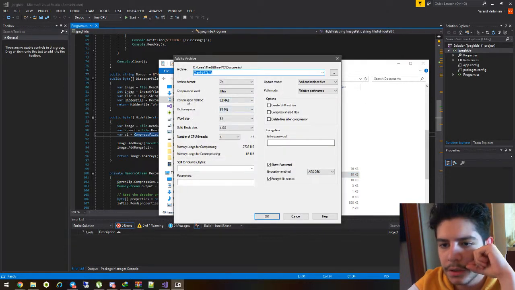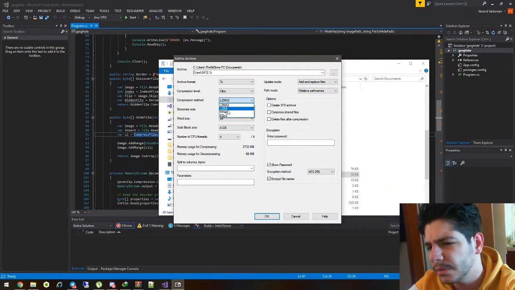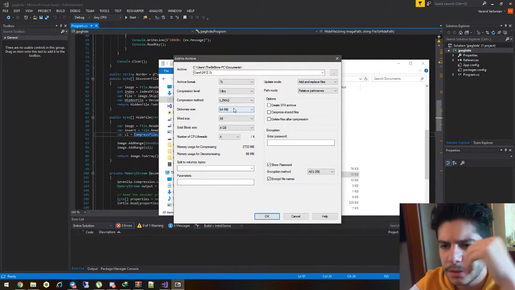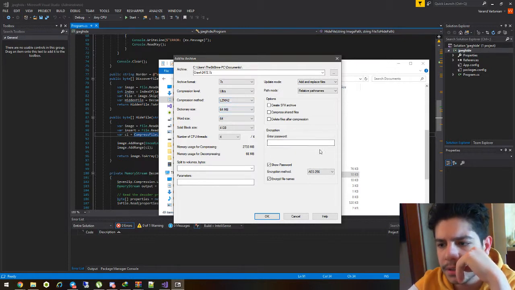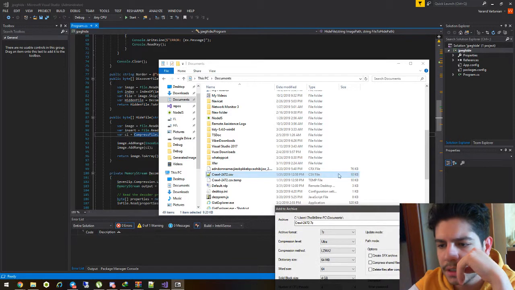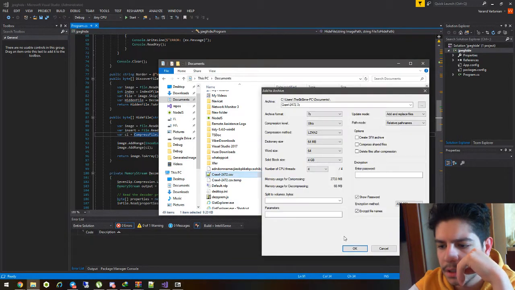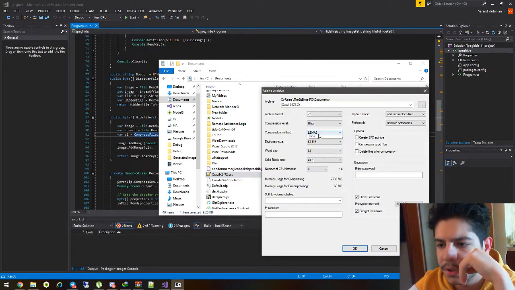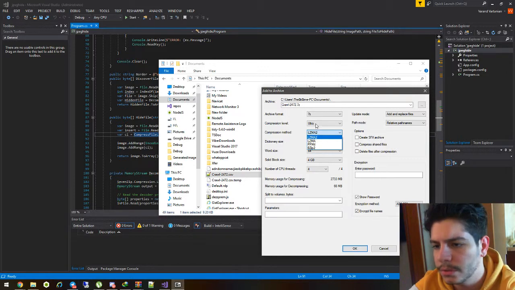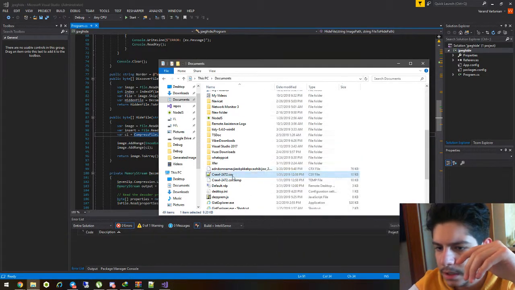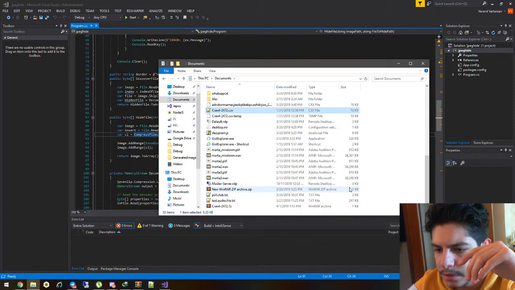So for the compression method you have here LZMA2 or LZMA. I don't know what the difference is between them, I just use LZMA2. For example, the file is 10 kilobytes here, and now if I compress it under LZMA2, compression level ultra, into a 7z file, let's see how it will turn out.